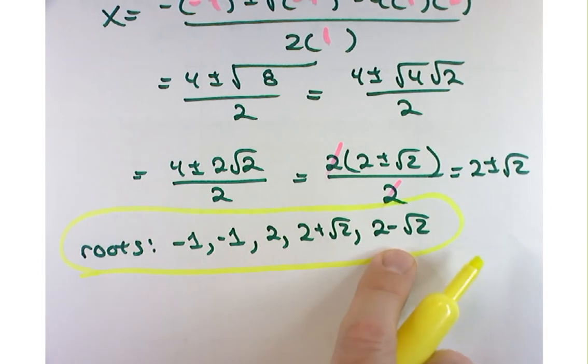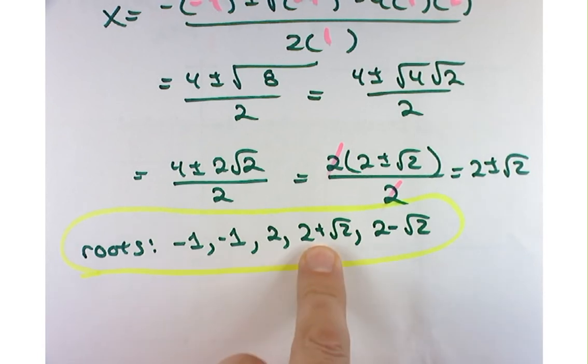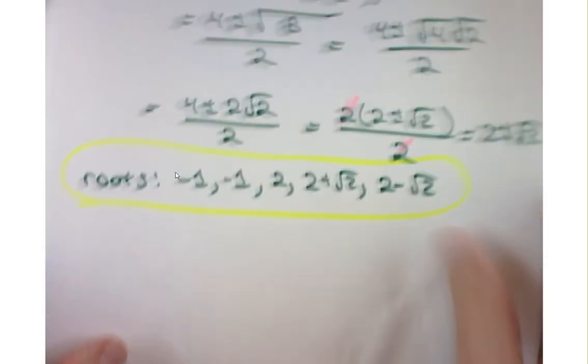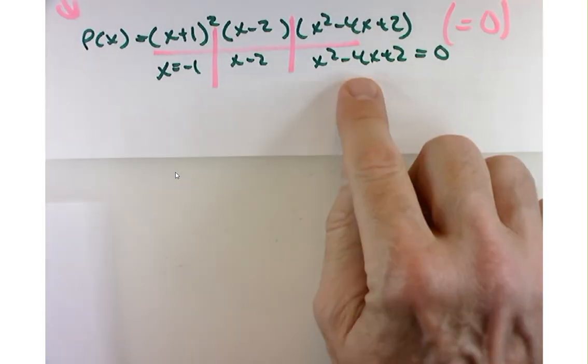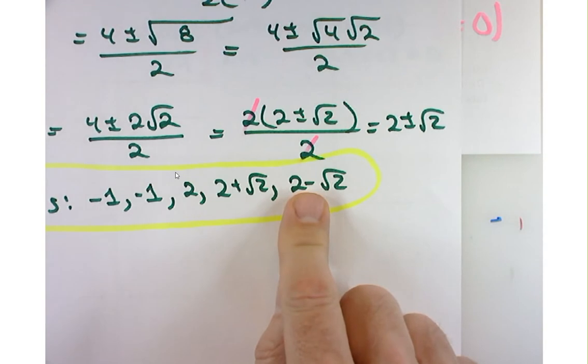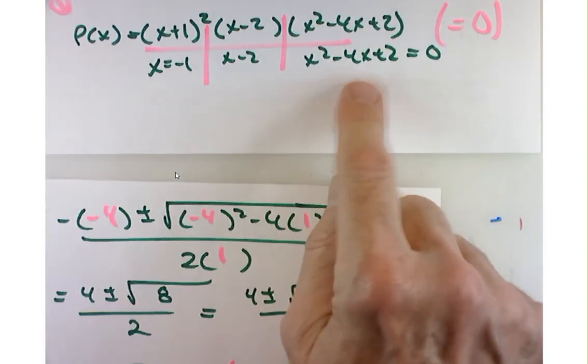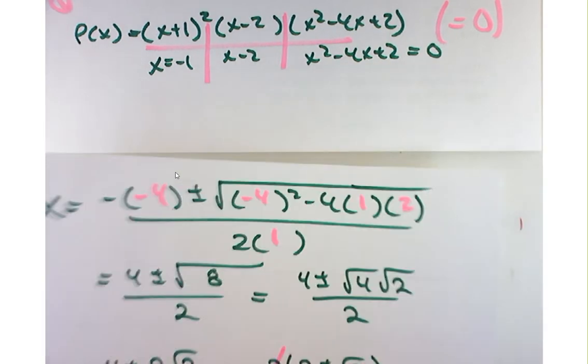Now, you can kind of confirm these if you wanted to. You could look at the graph. The decimal value of 2 plus the square root of 2 should be about 3.414, and you can make sure that it goes through the graph at that point. But other than that, I think we're pretty good on this one. Yes? In regards to the equation itself, do you just leave the end piece as x squared minus 4x plus 2? Yeah, I mean, if you really wanted to, we could write that in a factored form, but it would involve these square roots and it would just look kind of ugly. So, yeah, I'd leave it like this. Good question, though. Thank you.